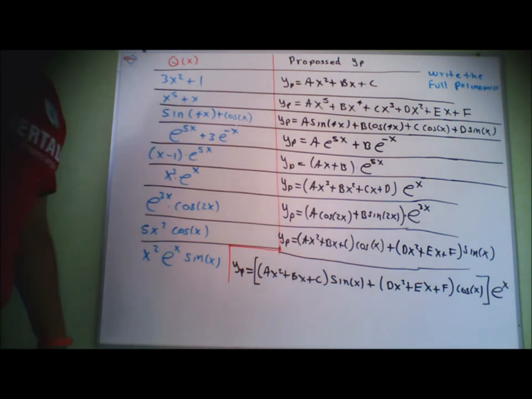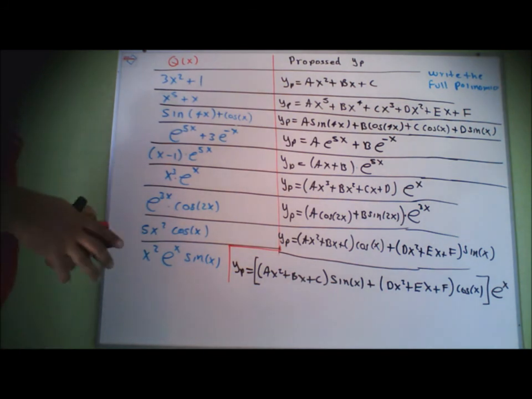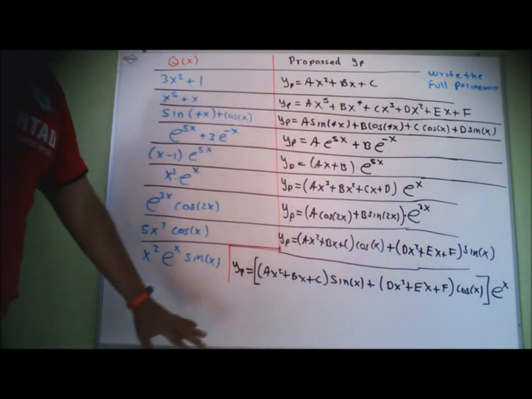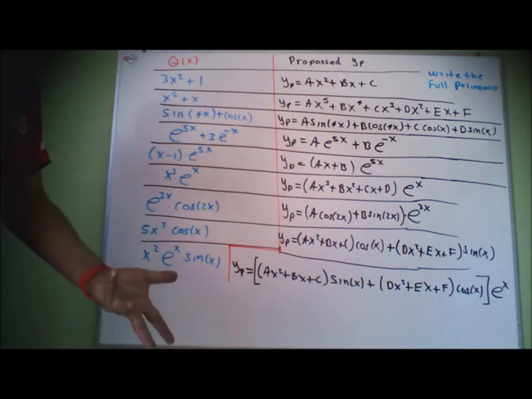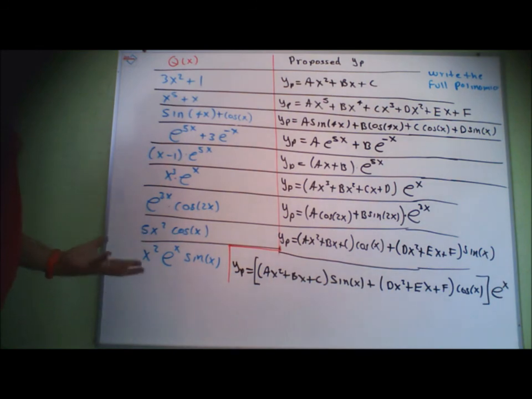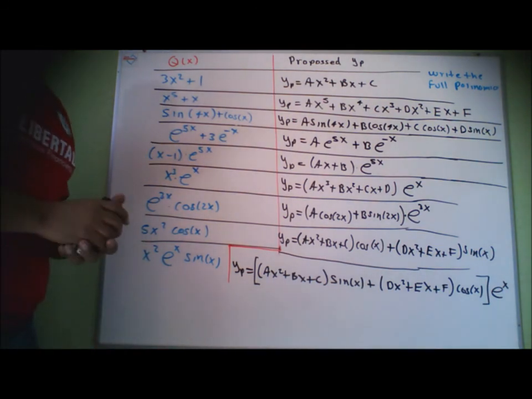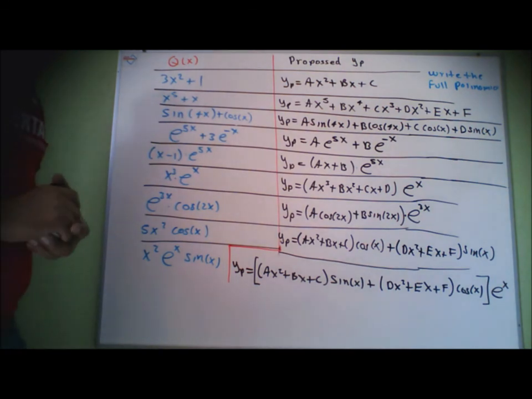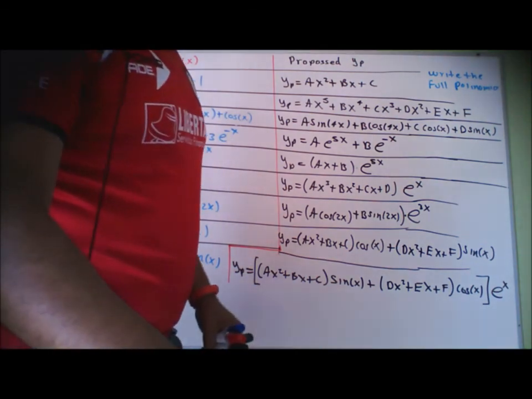Okay, so this is the example of how to propose the particular solution with the combinations. I didn't do a full example of these combinations because they happen to be very long problems and I don't have enough space on this whiteboard. So please check the homework solutions where I have examples of these kinds of problems. See you in the next video. We are going to finish the undetermined coefficients method.